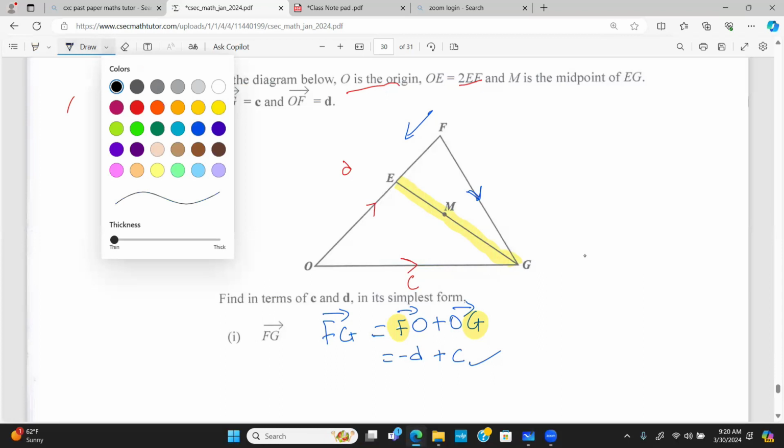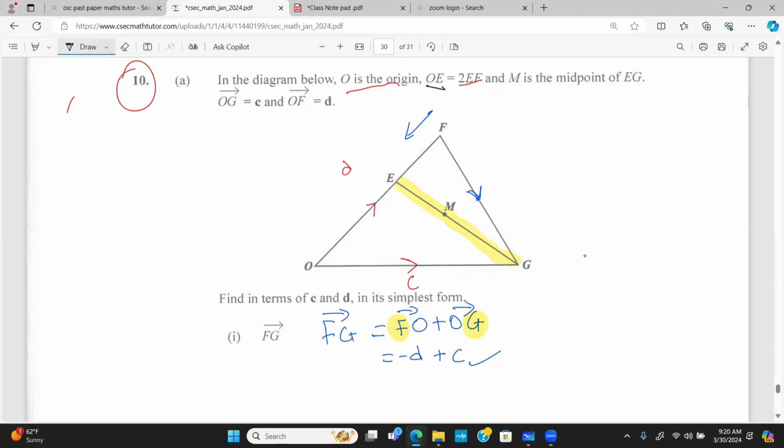Remember that we got the idea that OE is 2 times EF. So what this means is that 2 to 1 is the ratio between OE and EF, because they did say it's 2 times, right? So that means this is 2/3 of D, and this part from E to F is 1/3 of D. That's the whole idea right there. We're seeing where it's split up in 3 parts, such that from O to E gets 2 parts, and E to F gets 1 part. So you could see the relationship.